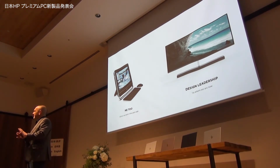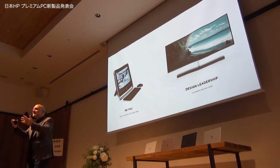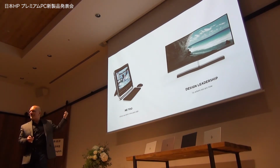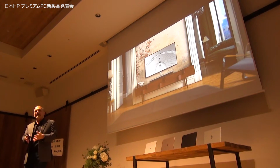Now, what is so unique about this is that we've created something that is extremely, I'll say, iconic for the industry. You have this beautiful kind of curved glass that sits above a speaker bar. It has similarity to the consumer electronics field of TVs and speaker bars, but we brought it into the PC function. And what's unique now is, could you imagine putting that on your home desk? No. This one, easily on your home desk, but it goes further. We even start to see this become center points within the home. As you start to look and expand the focus and function of the products, we see our customers using these in new and unique ways.